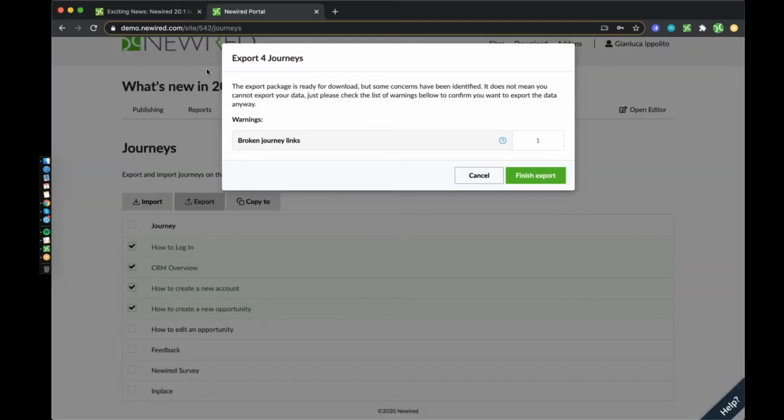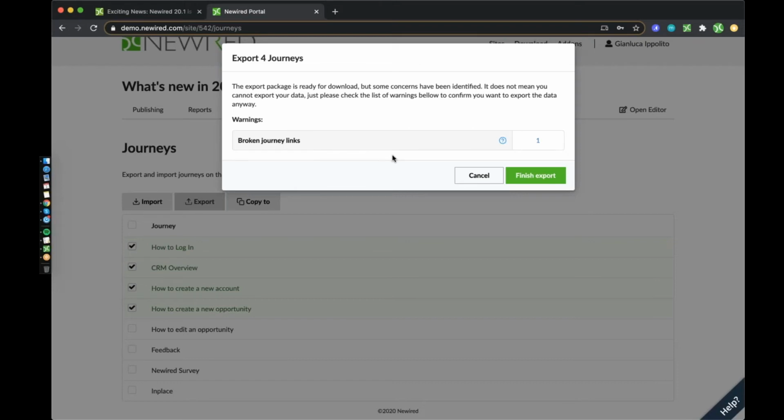This will check my system, and also check if there is any specific journey that's correlated with other journeys. Journey links enable you to click and go through multiple journeys.